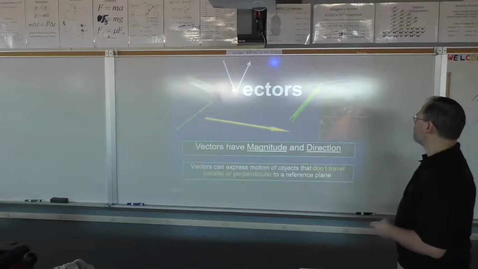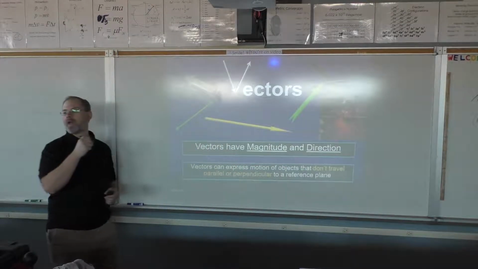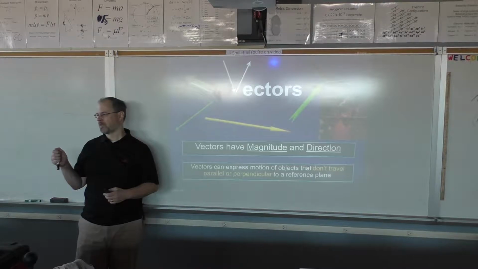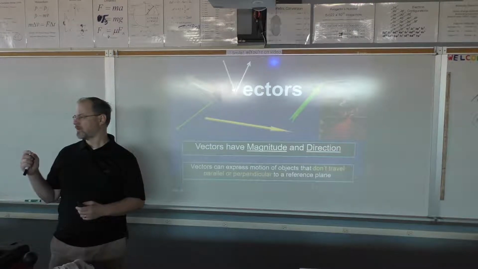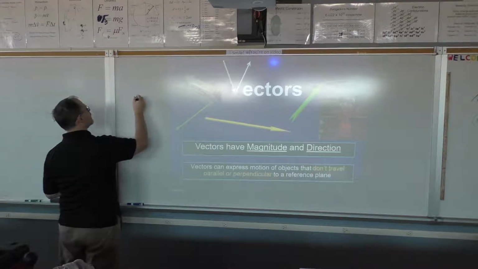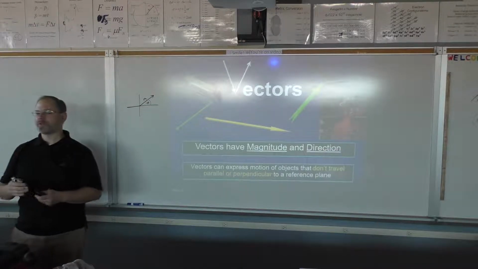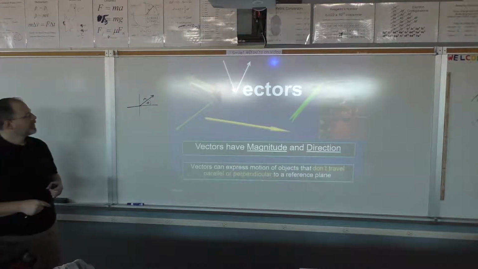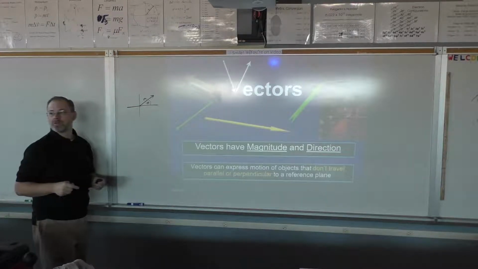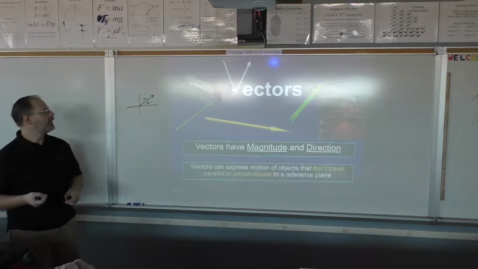Yes, you gotta move with vectors. So a vector basically has a direction and a magnitude. Question. So does scalar just have magnitude? Yep, scalar just has magnitude, exactly. Have you guys learned polar coordinates in math yet? Okay. So a polar coordinate, if you haven't learned it, you will soon. A polar coordinate is something that is given by its magnitude and its angle to the origin. So you will learn vectors. They call it polar coordinates. It's usually graphed on a circle instead of a Cartesian rectangle. So a vector has both magnitude and direction. So magnitude, how long the arrow is. Direction, the angle from the origin. Make sense?